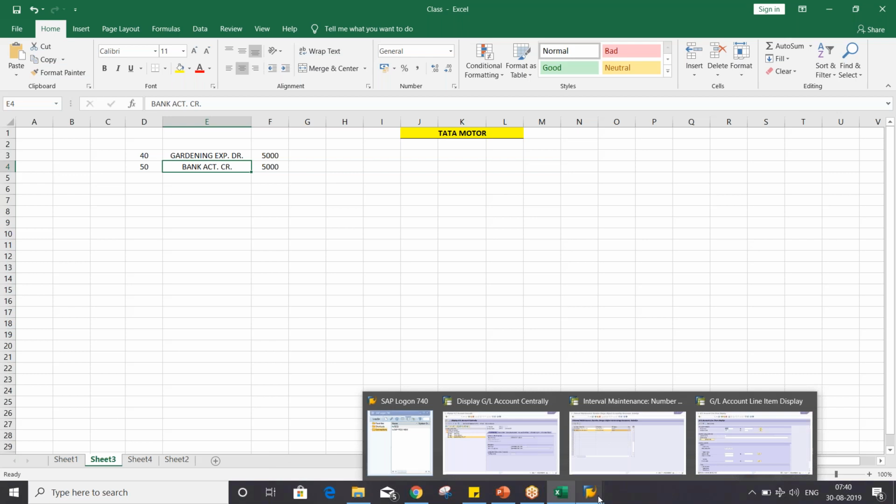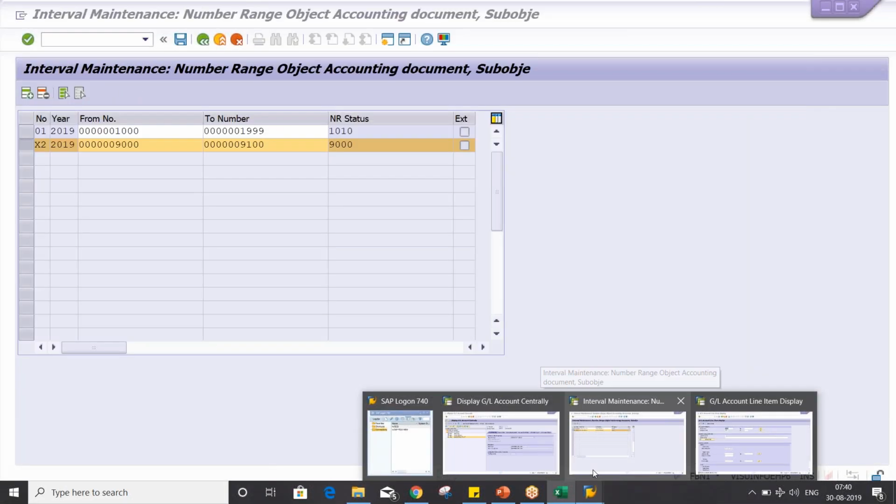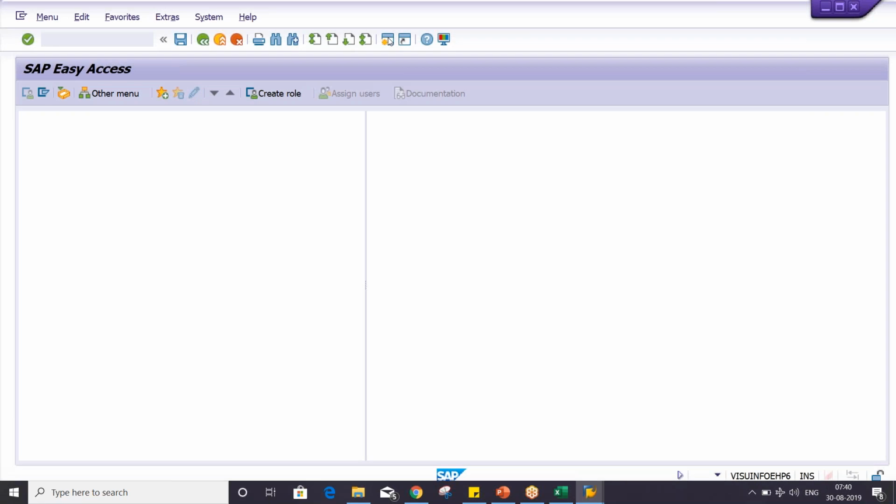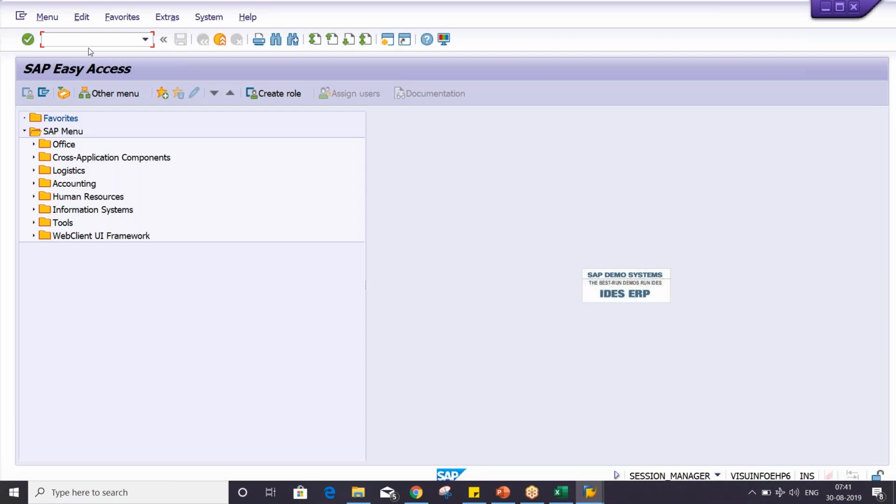Now what to do? How to post a transaction by using a sample document? Use any transaction code, let's suppose FB02 for posting a normal transaction, or FB50, whatever transaction code you want to use.